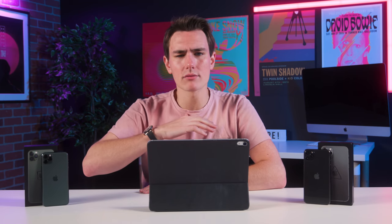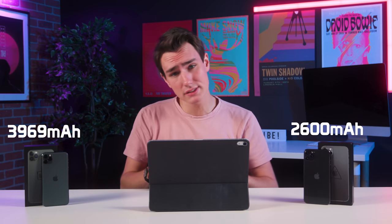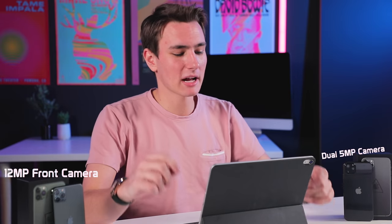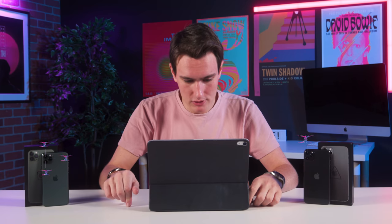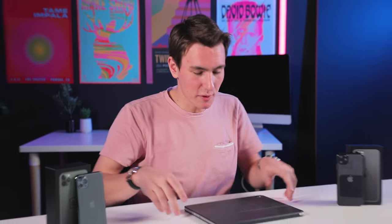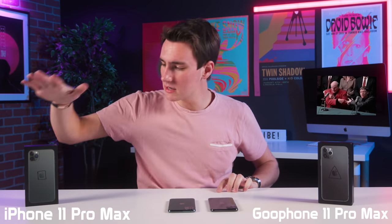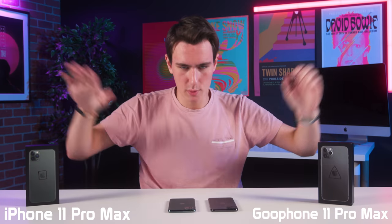It's one of the worst iPhone clones some people have ever seen. Now the real iPhone 11 Pro Max: A13 Bionic processor, wireless charging, 3,969 mAh battery — so the big boy versus the fake little boy — 4 GB of RAM, 12-megapixel wide selfie camera with a triple 12-megapixel camera on the back. Dolby Vision, HDR, True Tone, single SIM plus eSIM, and Face ID. For the rest of this video: on your right is the fake iPhone 11 Pro, on my left is the real one. Here we go.